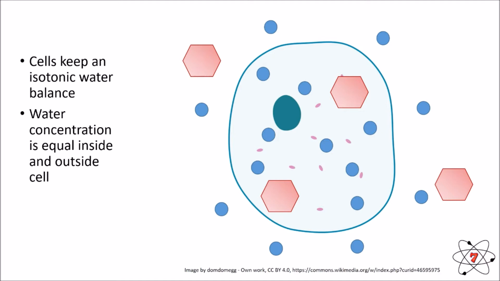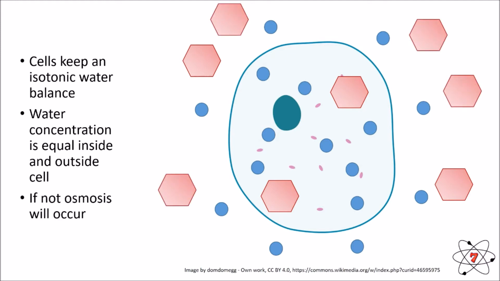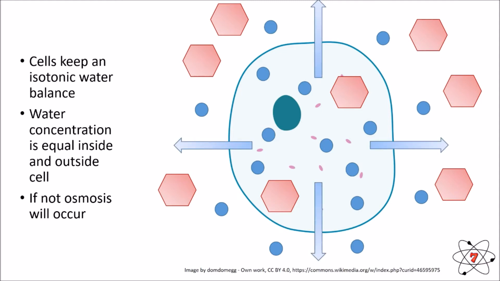Water may move into the cell but it will also move out at the same time, so there'll be no net diffusion. But if we change the concentration of sugar or salt and increase it outside the cell, we now have a high concentration of water inside the cell and a low concentration outside. Diffusion always moves from high to low concentration, so the water is going to diffuse out by osmosis. The mineral particles are not going to diffuse because in this example we assume they cannot cross the membrane.